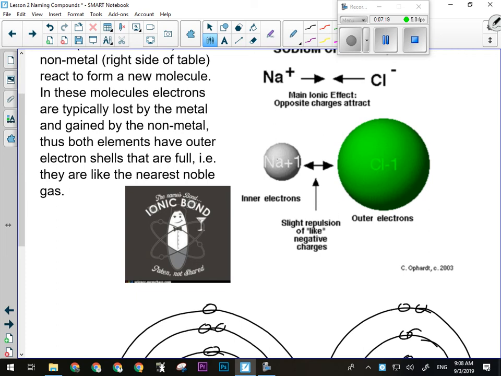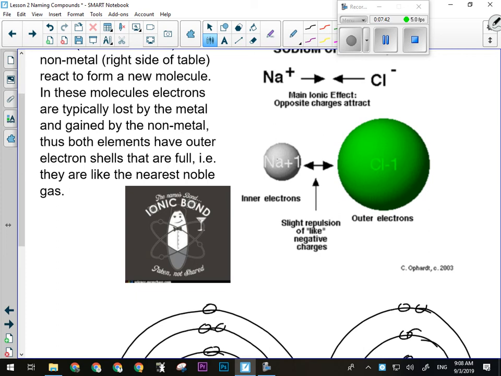That's why you don't want to be in a swimming pool in a lightning storm. It's full of ions, especially chlorine, and so you don't want to be in there. It'll conduct electricity very, very well. If you were in a swimming pool full of distilled water, I probably still wouldn't take my chances, but it wouldn't conduct electricity nearly as well as pool water. So that's the nature of an ionic bond.